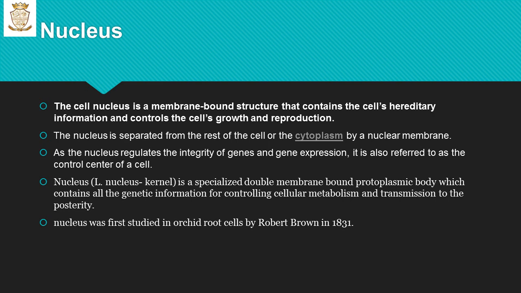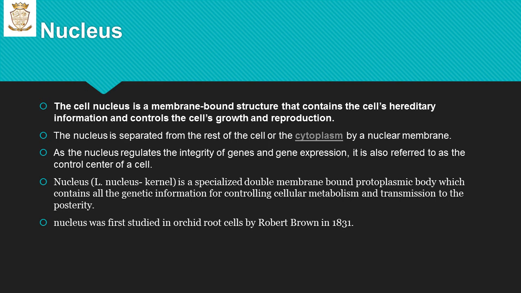Nucleus. Nucleus is a membrane-bound structure that contains the cell's hereditary information and controls the cell growth and reproduction. It is the CPU of the cell. Nucleus is separated from cytoplasm by the nuclear membrane. It regulates the integrity of gene expression, and so we can say that it is the control center of the cell.